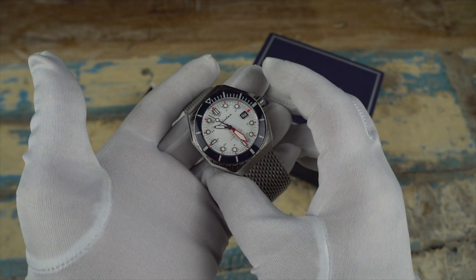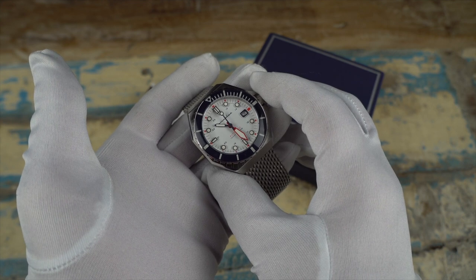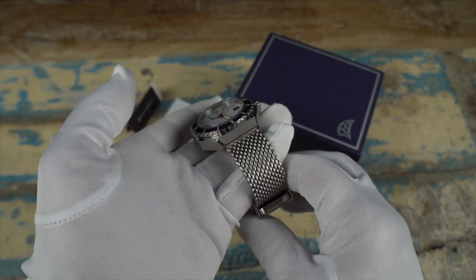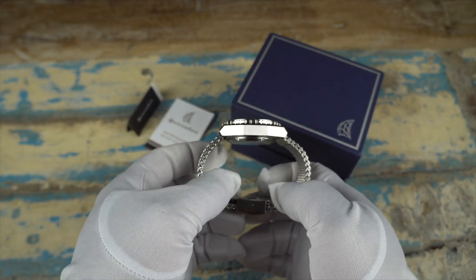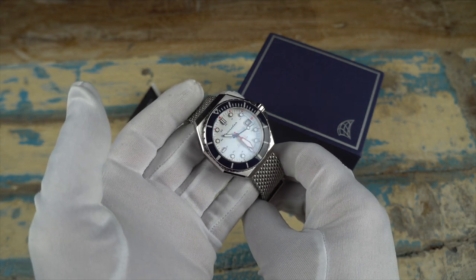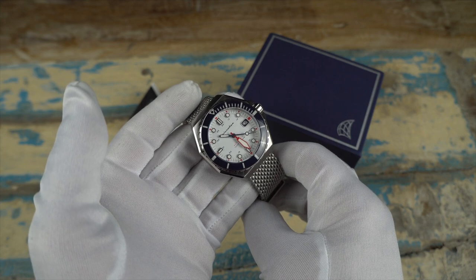The watch itself is a larger one, coming in at a case width of about 43.5 millimeters. The lugs are hidden, but from tip to tip it comes in at 48 millimeters. The lug opening is 22 millimeters, and the thickness is 15 millimeters. The water resist is 300 meters. We have sapphire with an AR coating, and the watch is running the Seiko NH35 movement.